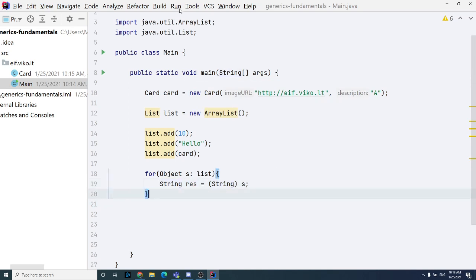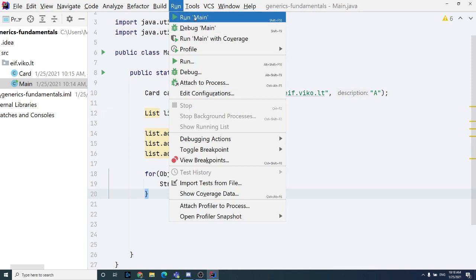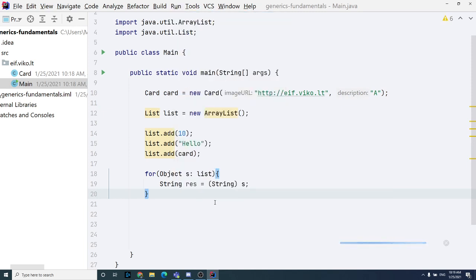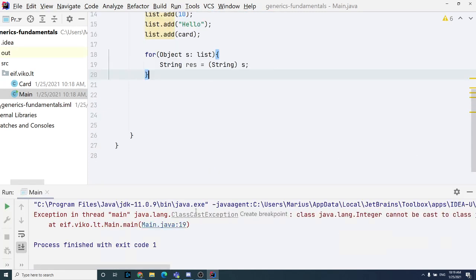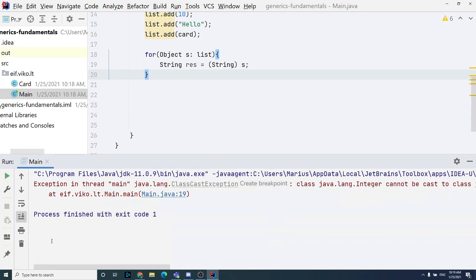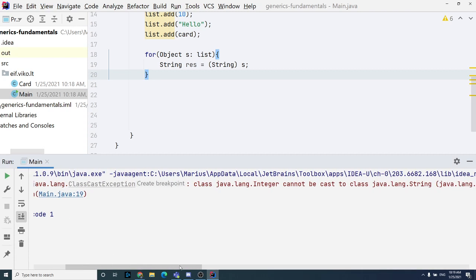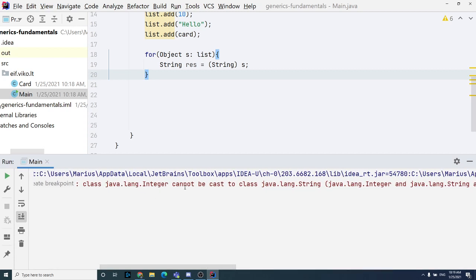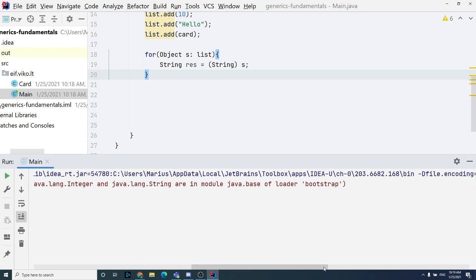When we run the code, we don't see any compiler errors. We run our code and we get some problems. As you see here, Exception in thread, ClassCastException: Integer cannot be cast to class java.lang.String.